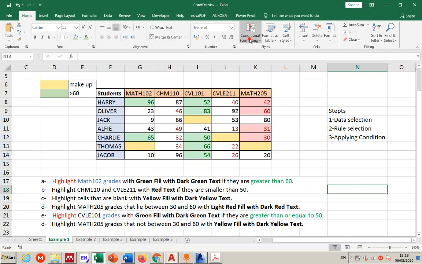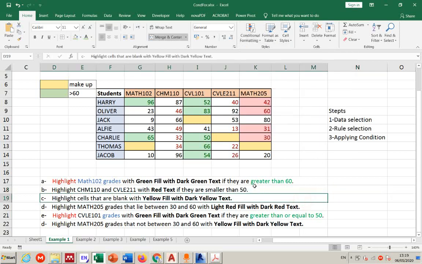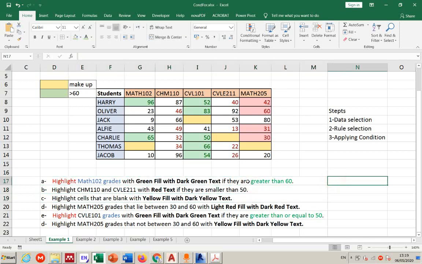You may not be lucky to have them here, and I don't have not between, I only have between. So how do you manage not between? Yes, you can apply one greater than and one less than, for 30 and for 60. It can be done. So you can always use those things to do it. But let's say I'm going to teach you something else, and that will be useful for lots of things.